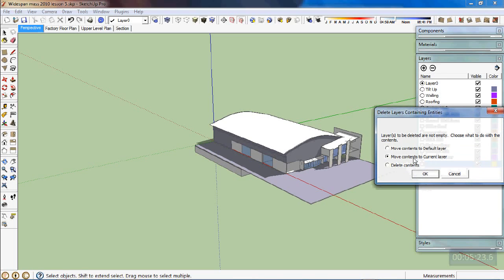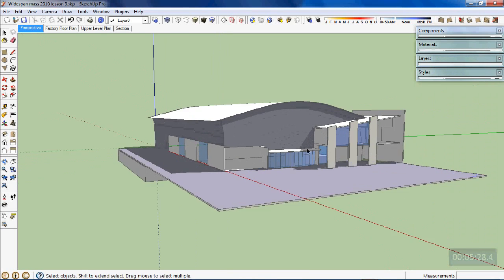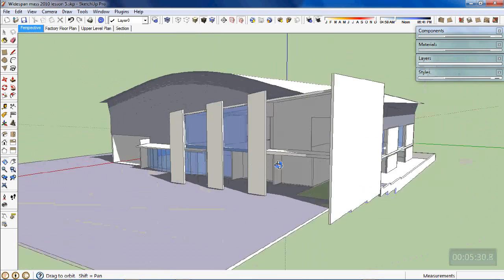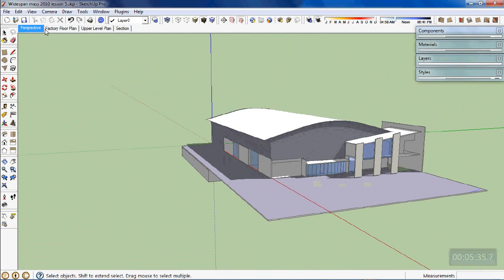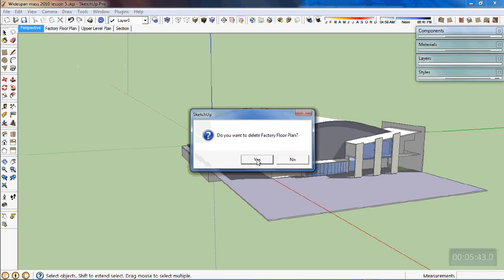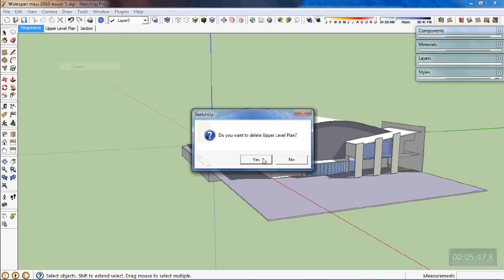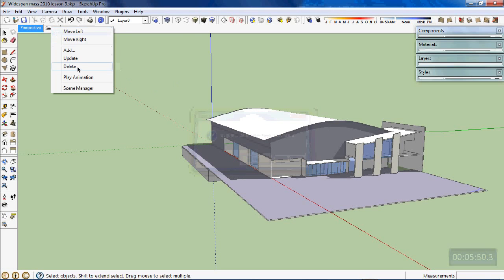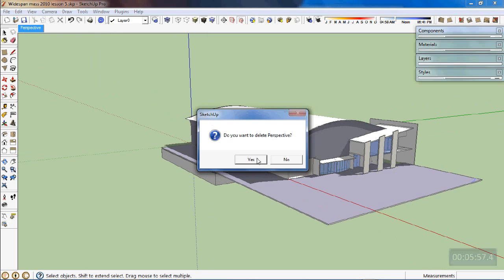Okay, so we've got a much more simplified model here. We can delete all of the scenes also. We won't need the scenes in any of this mass, so I'll get rid of all the others except for the perspective first. That way it'll stay on perspective. So we'll delete, and delete. Okay, and I'll even delete the perspective scene. And so, right, we've got everything left there.